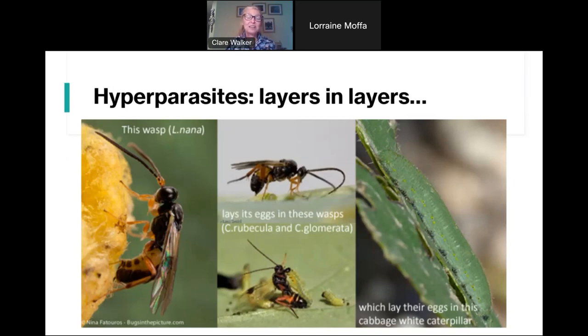And those parasitic wasps also have to watch out, because there are parasites that parasitize them. And it's so complicated that most of these connections we don't even know. But this particular one has been studied, because most of you who've ever grown cabbage know that the big problem is those cabbage white butterflies. Their caterpillars will destroy your cabbage populations. So people are excited about the fact that there's a parasitic wasp that parasitizes these caterpillars and helps to control them, but then we're less excited to discover that there's a parasitic wasp that parasitizes the wasp that parasitizes the cabbage caterpillar, because of course this one reduces the population of the one that we want to reduce the population of the caterpillars. So it's the enemy of my friend is my enemy kind of thing.